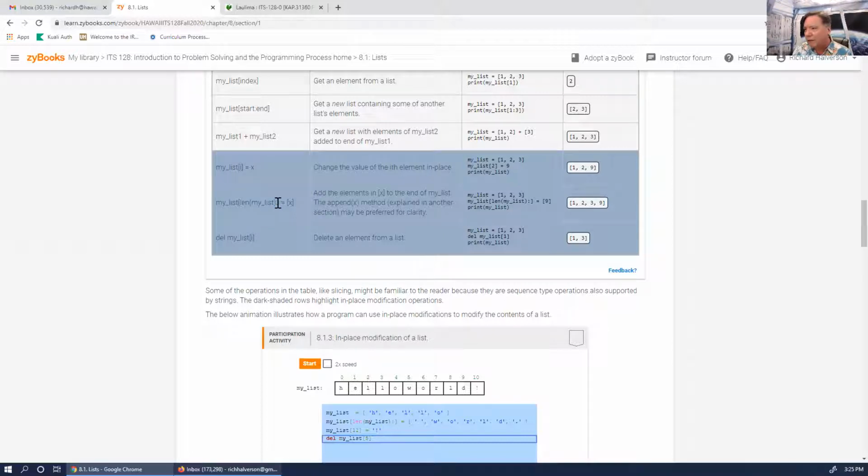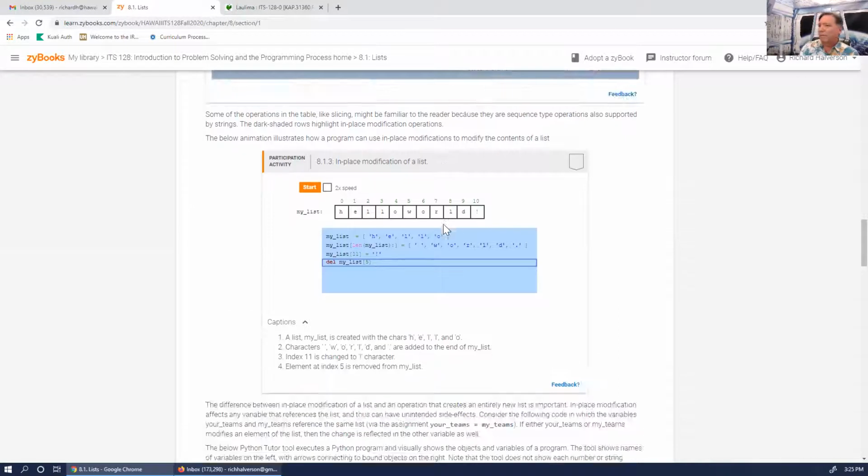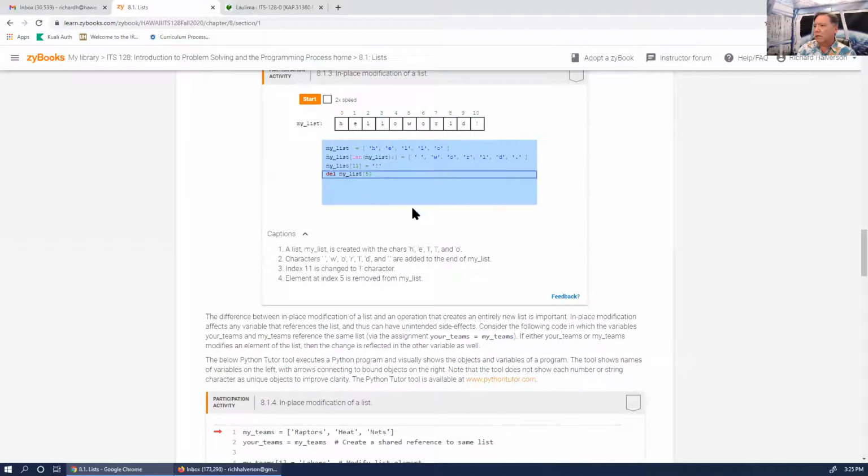The colon and then blank means, in case this is a list, you want to add as many as there are in the list. But you can also use append, and that's what most people use. And you can delete an element in your list just like this. So here are some examples.